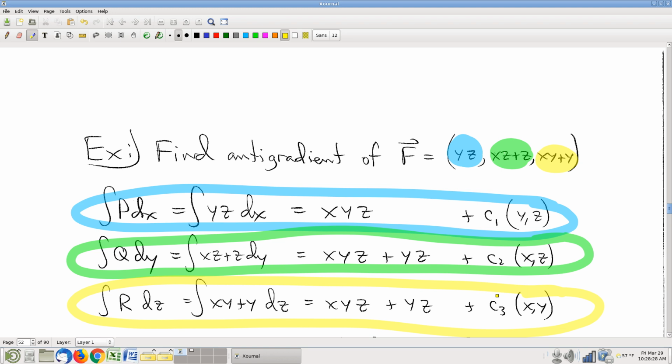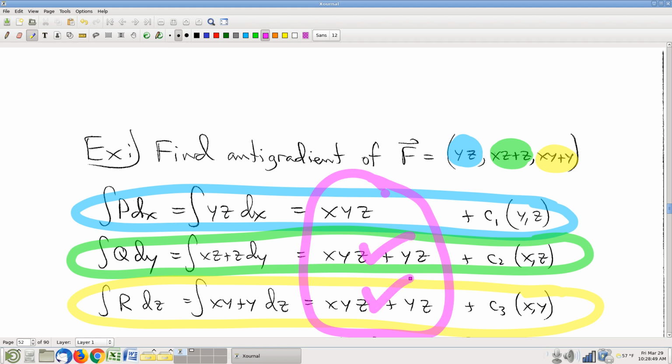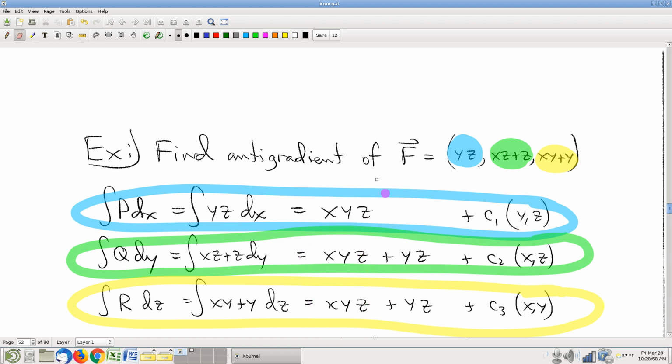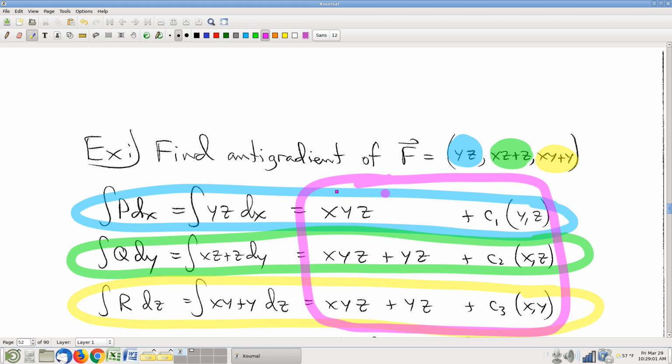Now, these being our general formulas, these being the antipartials that come up in this example, if you actually compute those antipartials, the functions that you actually get, they're not all the same. Right? Look, these two happen to be the same, but the third one isn't. And so there's a temptation to throw it out and say, nope, didn't work. These things are different. But don't forget about the mystery constants, right? We can have certain partial constant, you might say, functions over here. And those are allowed to play in the game as well.